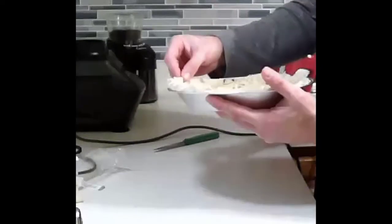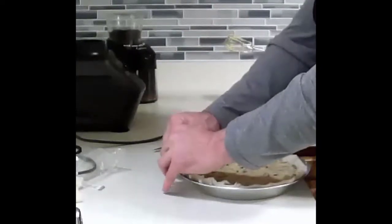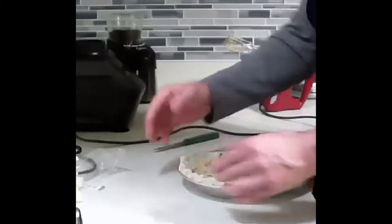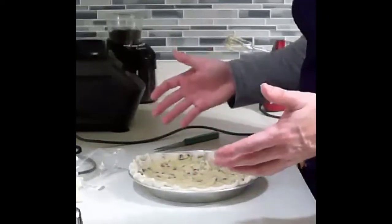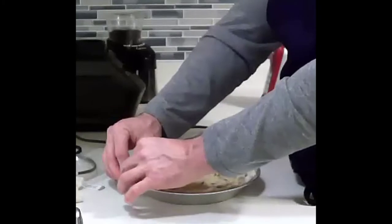The pie crust looks okay, I guess. It looks kind of weird. Maybe I'll try to fix it a little bit. But once the oven's ready to roll, you're good to pop it in. And you're going to let it bake for about 55 to 60 minutes. Check on it, and we'll see when it's done.